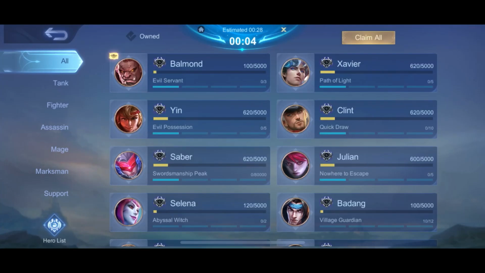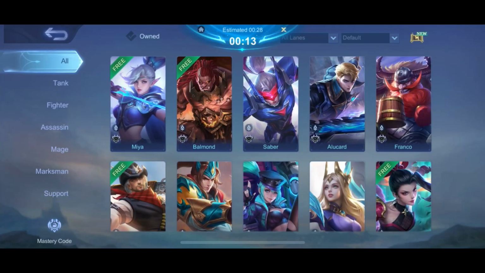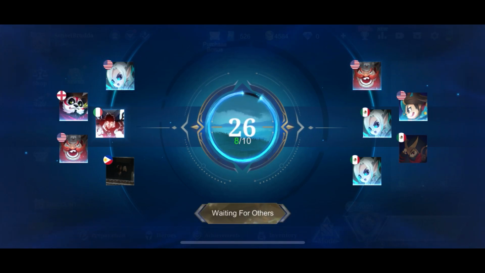Okay, and then we obviously completed this Balmond hero task. So use Bloodthirst and accumulate 6,000 health regen. Wait, what is Bloodthirst? Oh yeah, Bloodthirst is his passive. So that's the other reason why this guy is stupidly strong. His passive basically makes it so that if you kill anything, he heals up health. And every hero he kills basically gives him 40% of his health back.